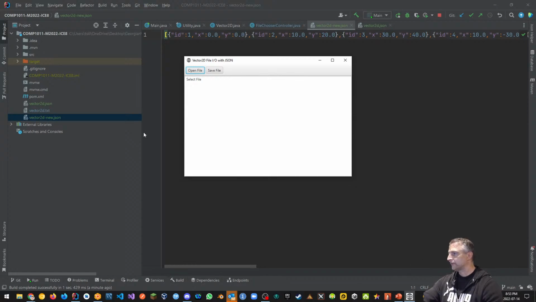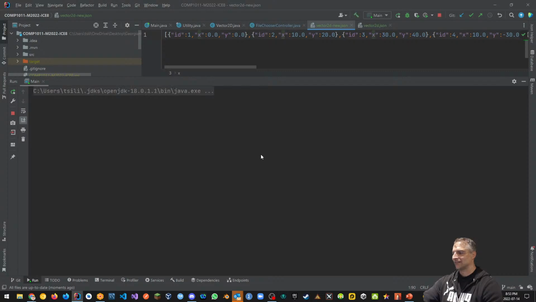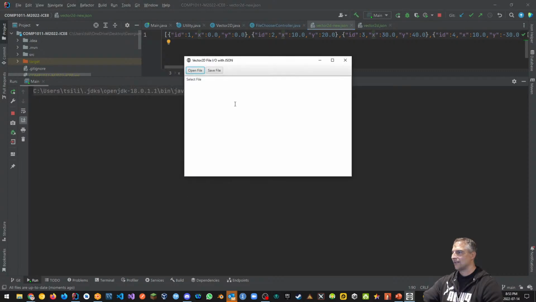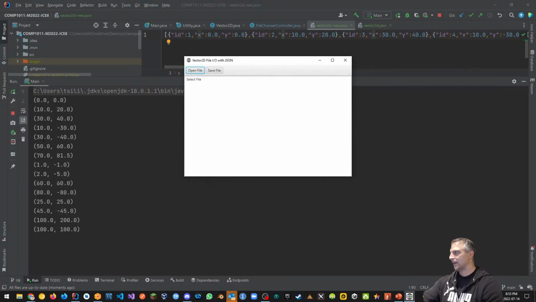So where does it do that? I probably closed it off. Let's do that again. Sorry. Ta-da. Okay, and run it. There it is. I want to open the file, like I said here, and press open, and there it is. There's the data. Now the data is not sorted, right? And remember, I can sort the data with a single command because it's an array list, and I can sort array lists by just saying arraylist.sort before I output it.